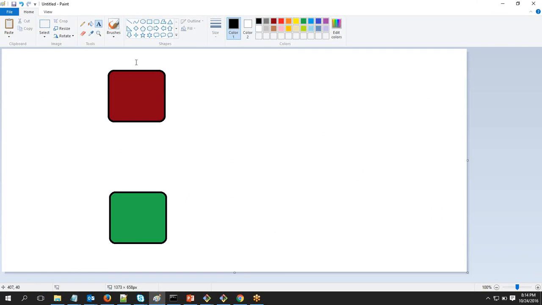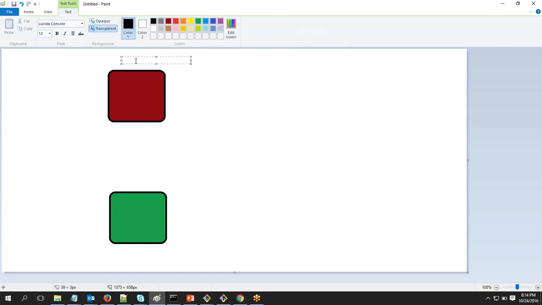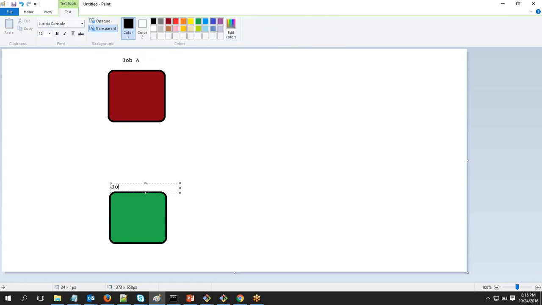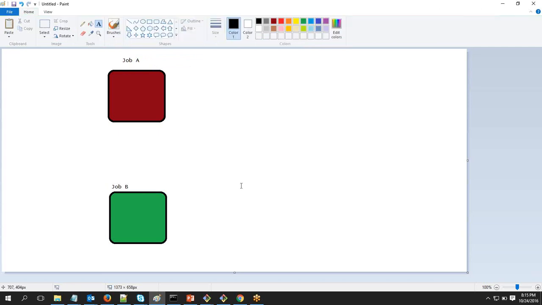Let's call this job A and this job B. So what exactly does this dependency mean? When we are talking about dependencies, we have two ways. One is downstream dependency, the other is upstream dependency.